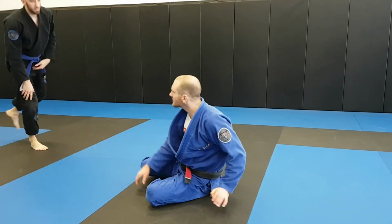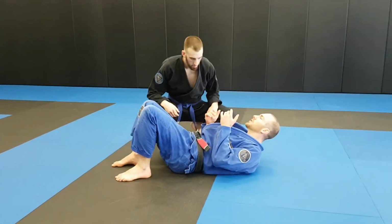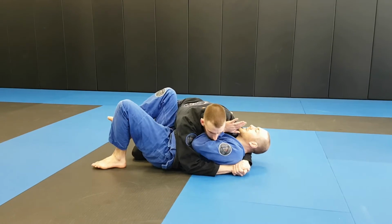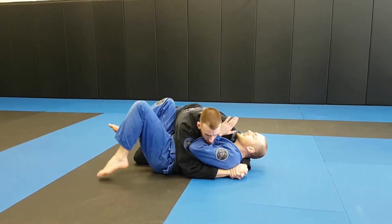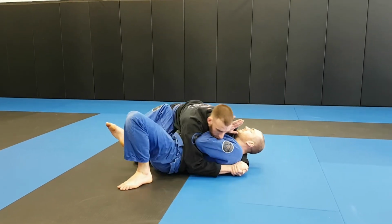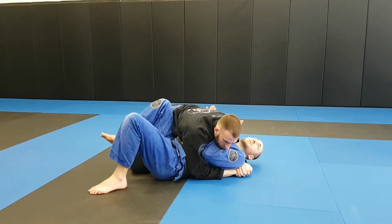So next stage, the big thing with that standard hip escape, and you should be pretty proficient in that, right? So now we don't make a mistake, okay? Our arms are always in, our knee pressure is always in, we're containing the guy. A lot of times though, when someone's really trying to pin you and is trying to hold strong, you hip escape, they're following up with your hips so quickly that you just don't have the space for it.